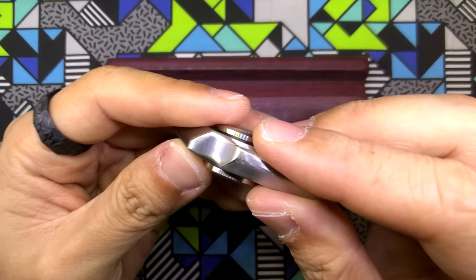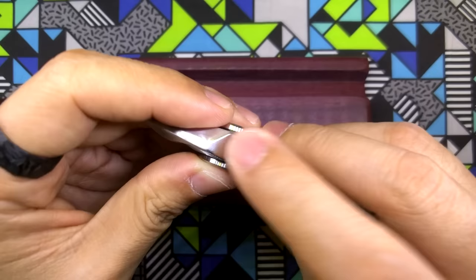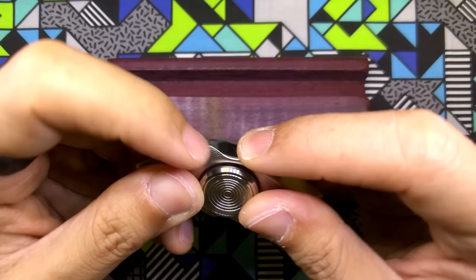And I'm going to tell you guys, this was really, really easy. I was like, you know what, I'm just going to try it out. And I did, and I do not regret that decision. It looks really good now. It's really, really smooth here, and it's so comfortable when I rest my finger in there. I did it for both sides. It took me less than a minute on each. And man, I gotta tell you, this is a very, very fun fidgeter.